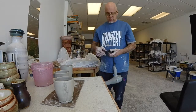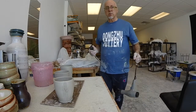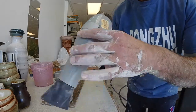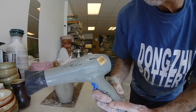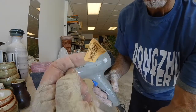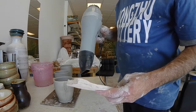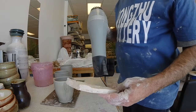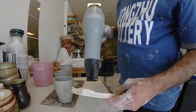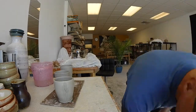I'll show you a little trick. If you're gonna do multiples, your mold starts to absorb water and it'll stick to the cup. So I'm getting out my blow dryer that I got at Goodwill for $4. I checked it out. It's powerful, hot, exactly what a potter needs, and I didn't have to spend a gazillion dollars on it. So if I just dry my mold for just a few seconds, it'll take off that moisture that it just absorbed from that last impression. Okay.